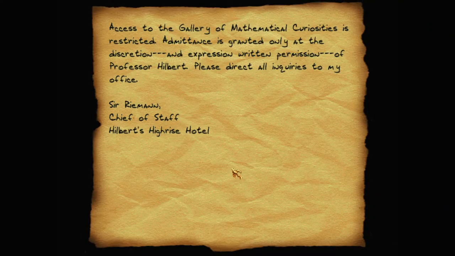Back to work indeed. Access to the Gallery of Mathematical Curiosities is restricted. Admittance is granted only at the discretion and express written permission of Professor Hilbert. Please direct all inquiries to my office, Sir Riemann, Chief of Staff, Hilbert's Highrise Hotel.